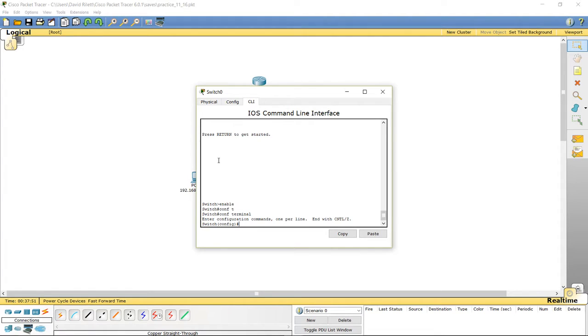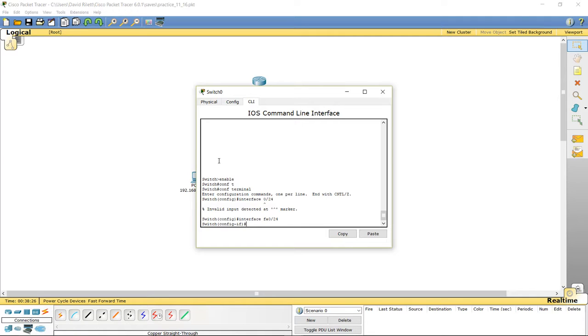And then we need to go after interface FA0/24, sorry. I forgot to say FastEthernet for the 5,000th time. FastEthernet 0/24. Okay, so now we're configuring FA0/24.